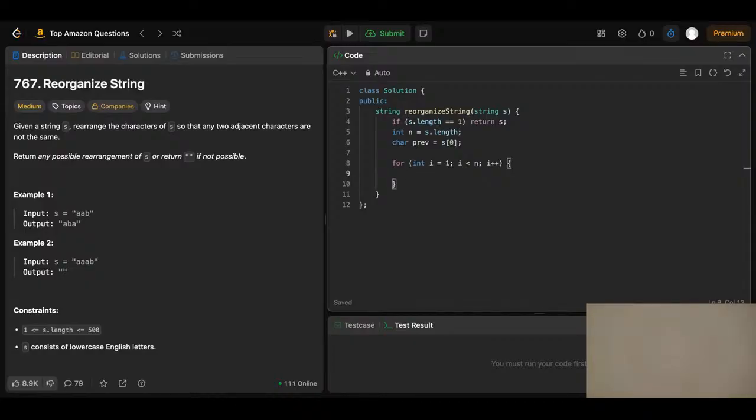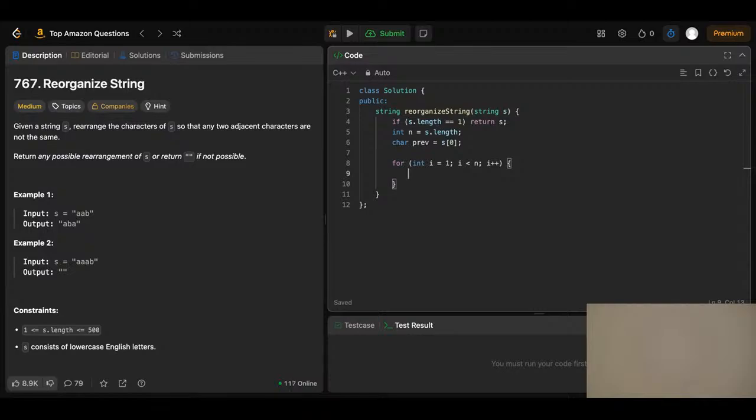No. Bad. No. Oh, shit. Starts from here, and it's not here.